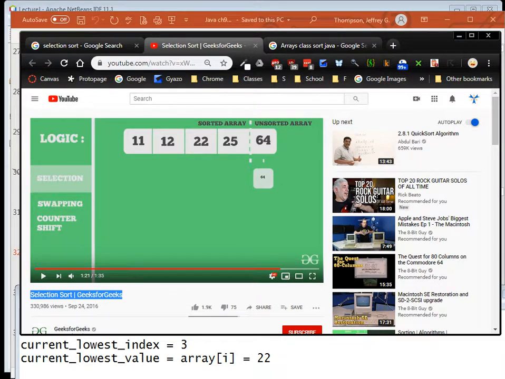right, it's sorted now, and we're looking for 22. We can just stop as soon as we find it. Pretty much the same as before, right? Check to see if it's equal to 22. No, it's not. 12. No, it's not. 22. Okay, great. We found it. We're out of the loop.